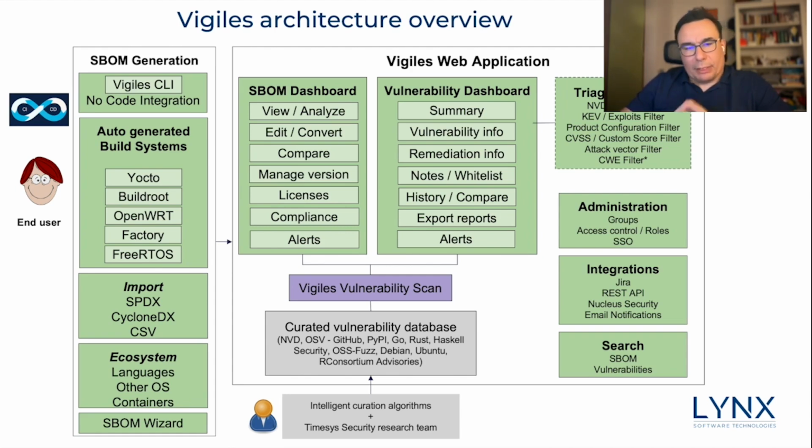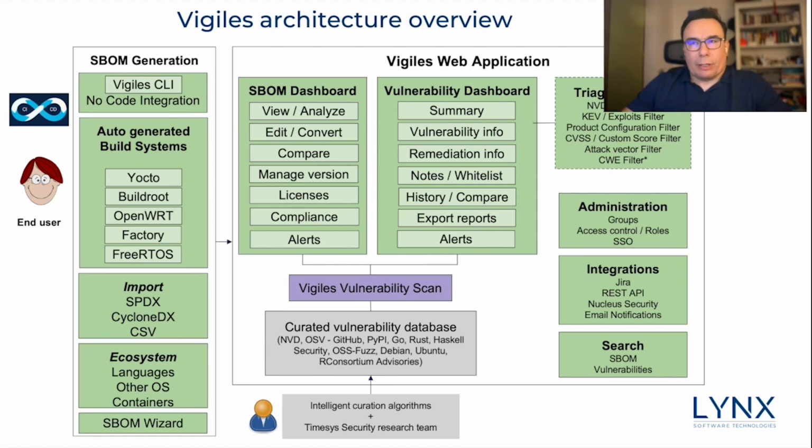Vigilus has complete functionality that allows you to generate reports. It has an API, which allows you to control the entire process in an automated way. Automation here is also key because, by virtue of generating SBOMs from the build system, we are already plugged into your DevOps process. And with APIs, you can then instruct Vigilus to generate reports, run scans, and keep those reports side by side with other build artifacts, right? So fully automated DevOps here, DevSecOps maybe.